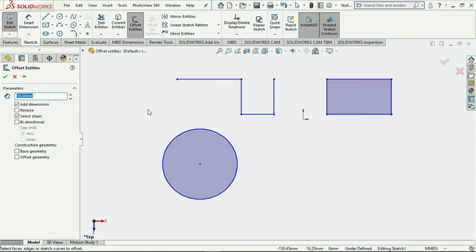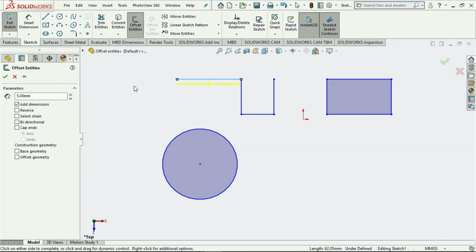Even though there isn't a prompting to select the sketches to offset, we are required to do so. And the truth is, this tool is basically simple. It only has a few specifications on how you want the offset to be created. So clicking on this first line here and setting my desired offset dimension to 5, you realize it has created a replica at that distance.